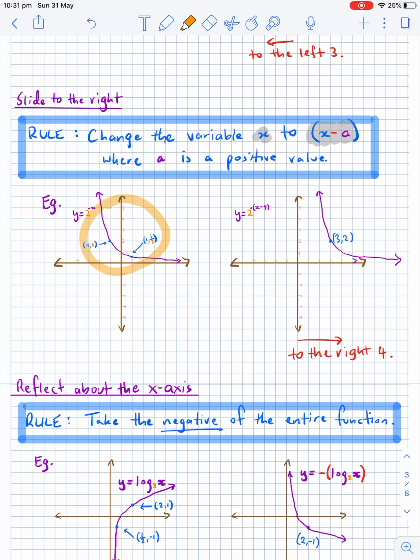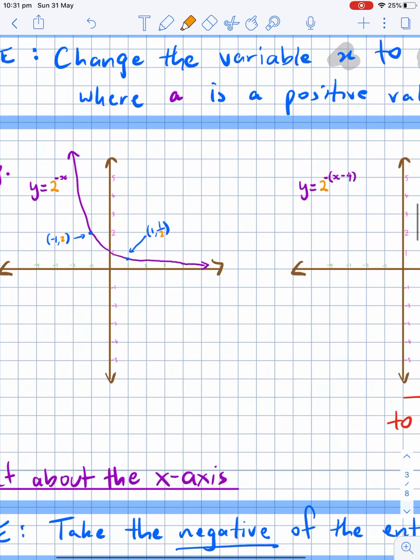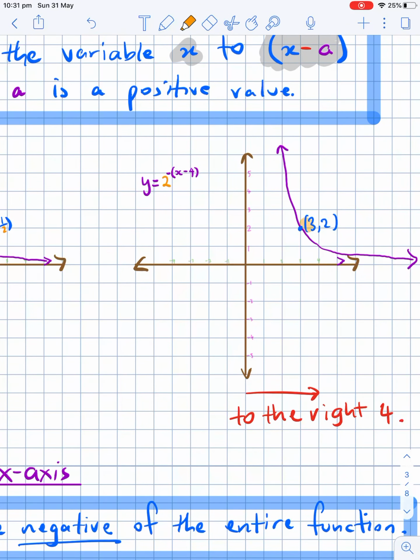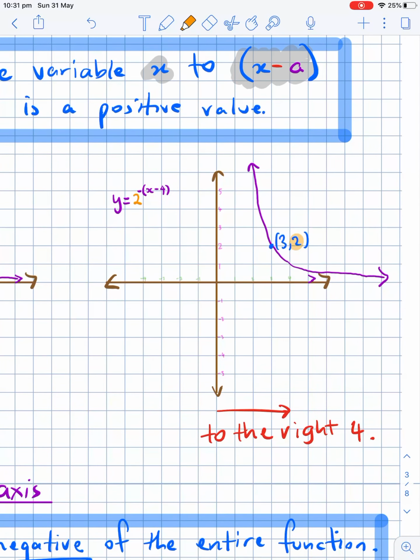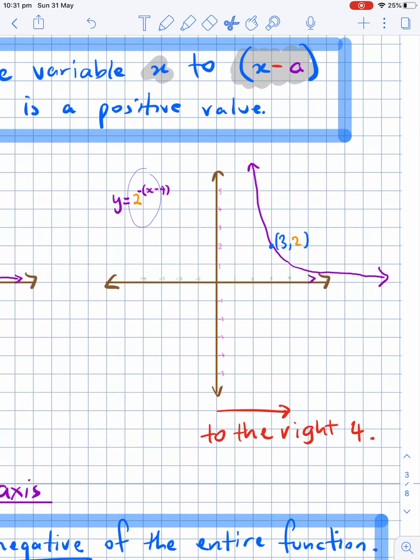So if I take this line and move it to the right by 4 squares, it looks something like this. You can see here that this point (-1, 2) is going to move to the right by 4. That negative 1 is going to go all the way over to make a positive 3. As you can see here, it becomes that positive 3. The y value of 2 doesn't change. So that value of 2 can still come from this base number right here.